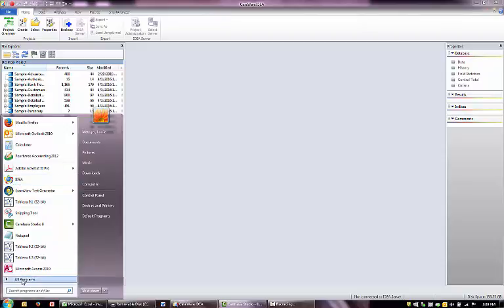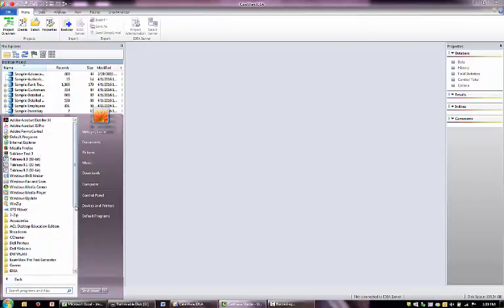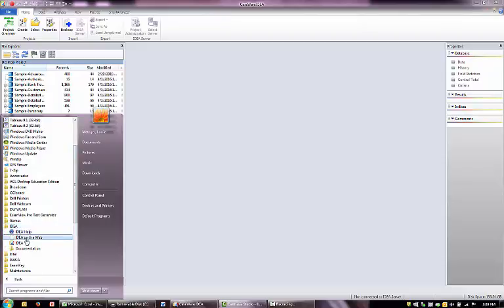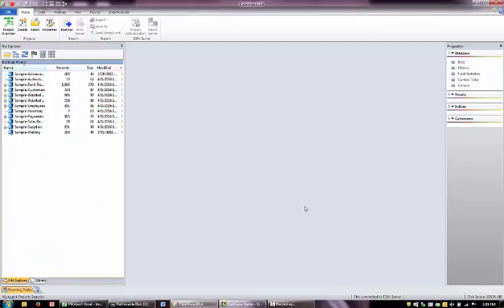If you're unable to find it in your recent programs, you can go to All Programs, and it should be in alphabetical order. You'll see IDEA, and you want to go ahead and select the icon that has the primary colors. So if you go ahead and do that, what you'll see is that IDEA will open, and included in your screen will be the sample project.